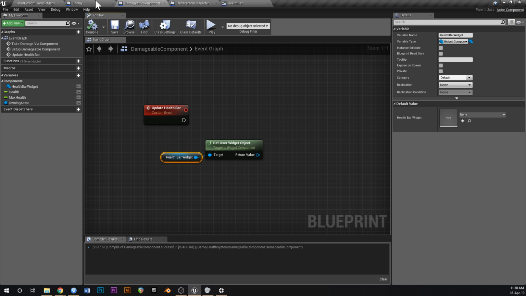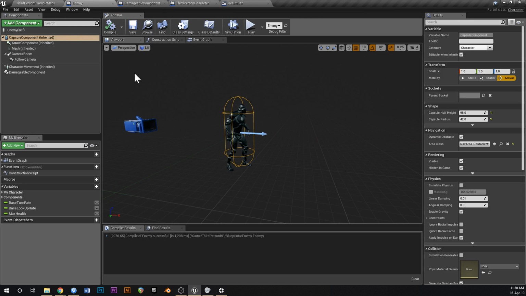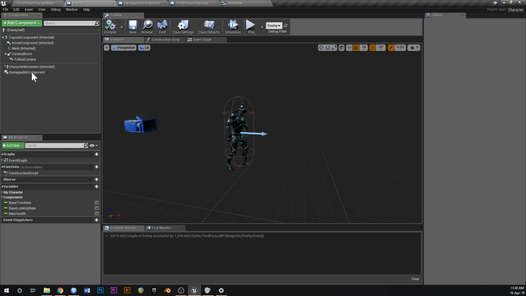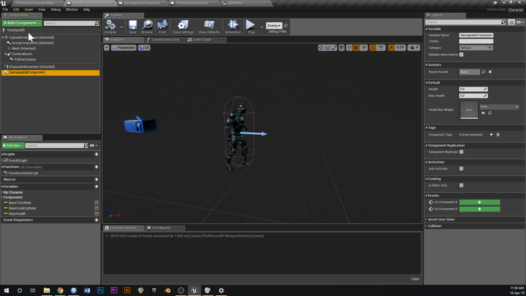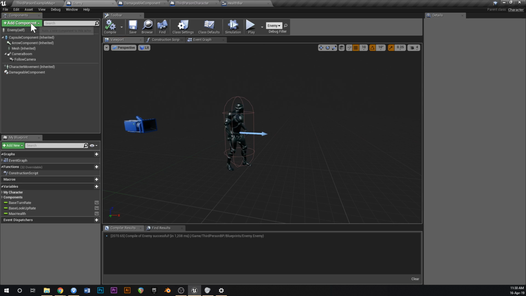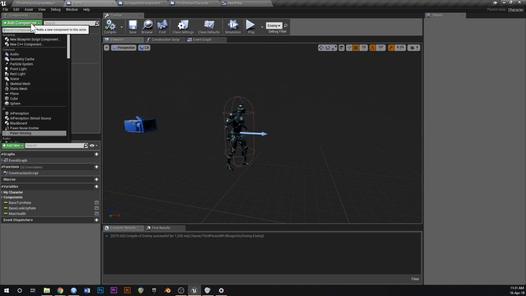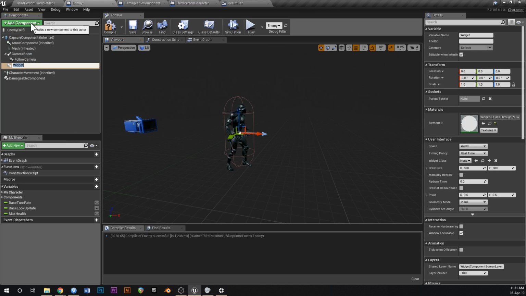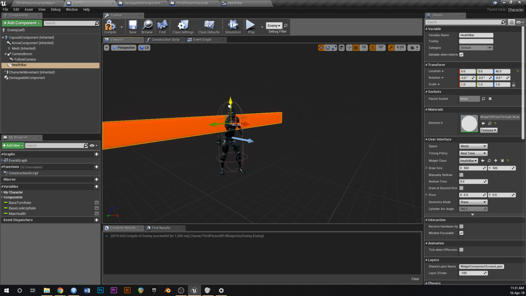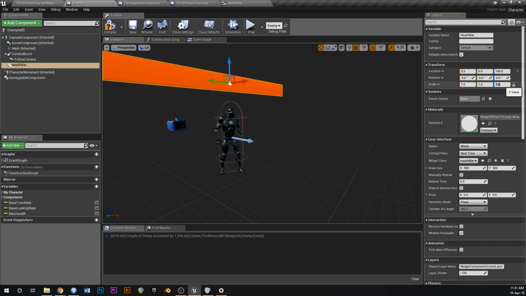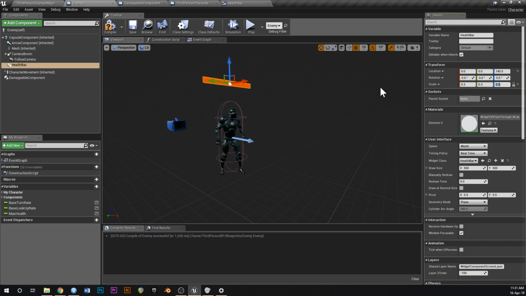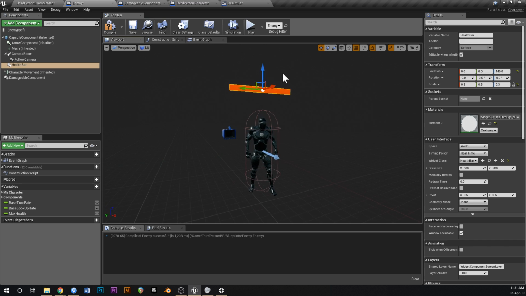And the reason that's a component is because in, say, our enemy tab, as well as this damageable component, we need to add the widget, the actual health bar in here, and position it. So let's go add component, and we'll say widget, and we'll call it health bar. And then where it says widget class, type in health bar. Now this guy's got the health bar. Let's position that so that it looks nice. Maybe this is about 0.3, something like that. That looks pretty good.